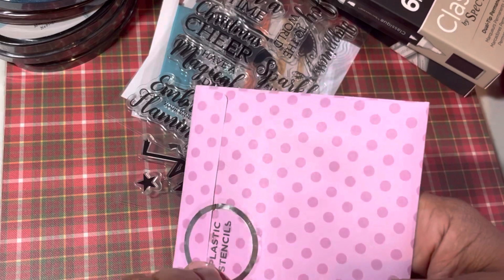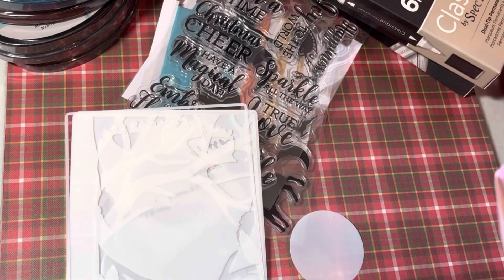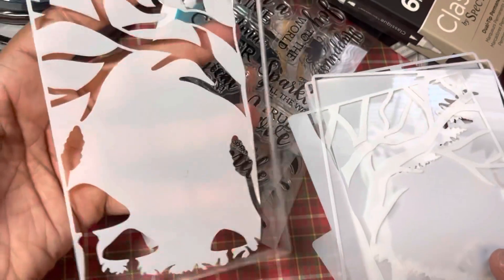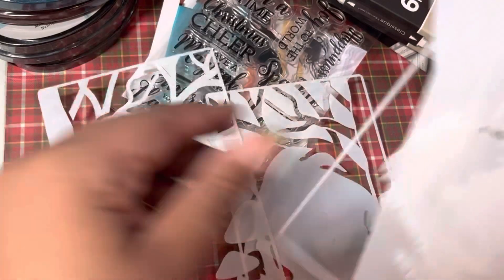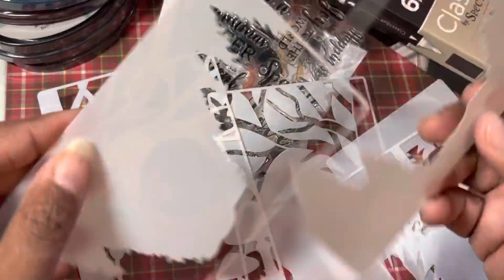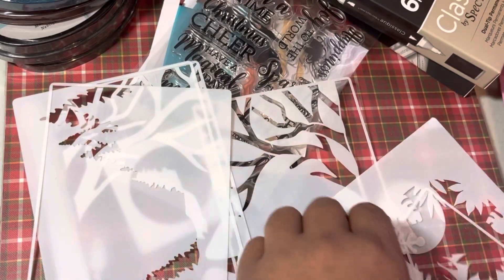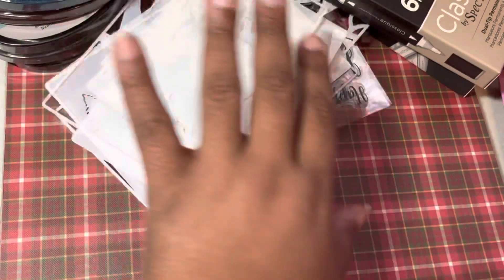You have some stencils, and I have been getting into stencils more with my coloring, not necessarily with my card making as much, but with my coloring. I've got this little circle which can always make suns or moons, a little cloud. Oh, that's flimsy. I've got this tree here — yeah, that's definitely flimsy. And we've got this one. So they give you the mask and the other side. It's not impressive at all, sorry. Not impressive.